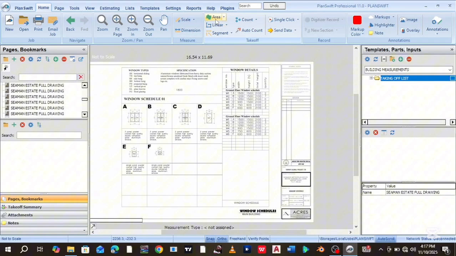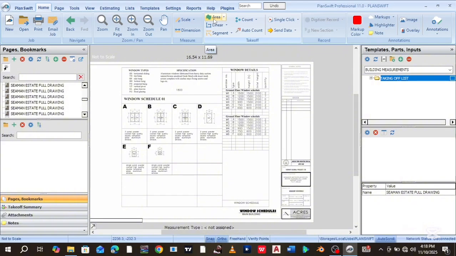Now the same thing applies with the area tool. When you want to find volume, the formula is length times breadth times height. If we do length times breadth, it gives us area, so volume can also be said to be area times height, or depth.